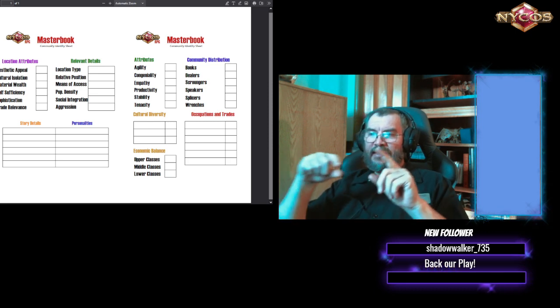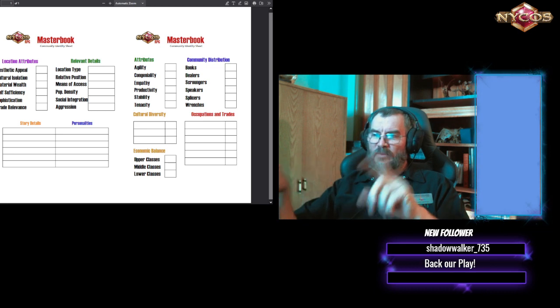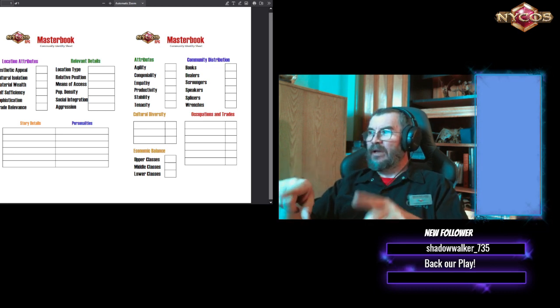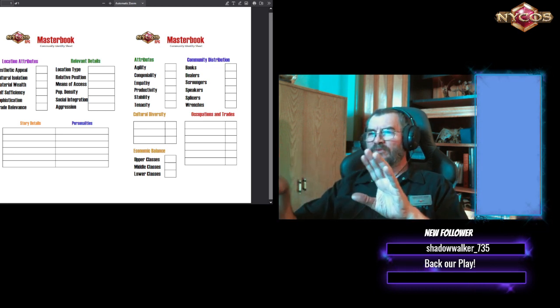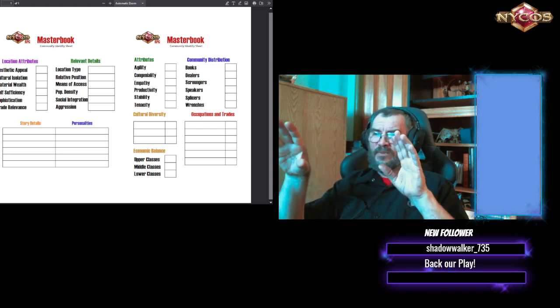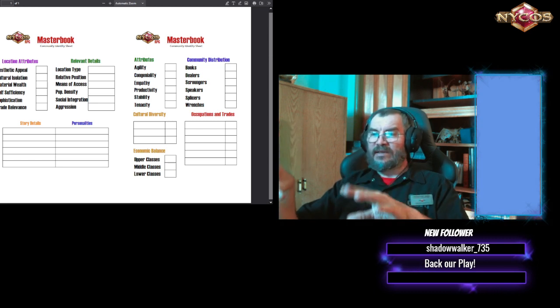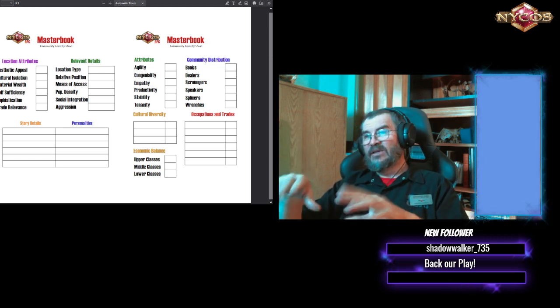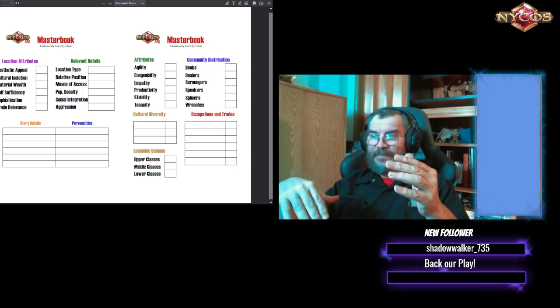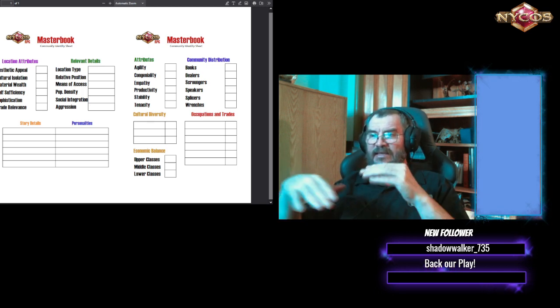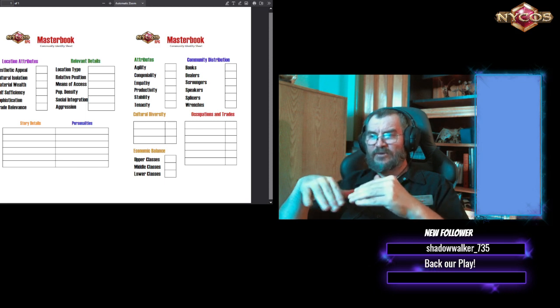The next part, going back to the first page, bottom corner of the first page, and I went through these sort of the way I did because it's sort of the way my mind works, but I didn't want to represent it on a page, so I didn't want to influence other people. Story details are literally the scenes within the setting that this page defines that you perceive of there being interactions.